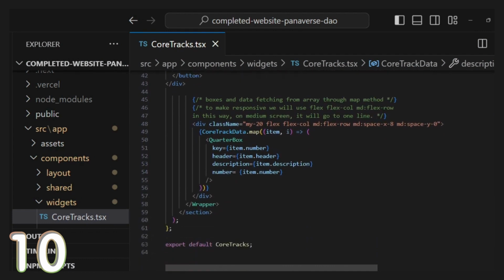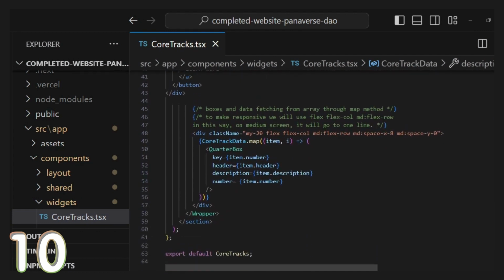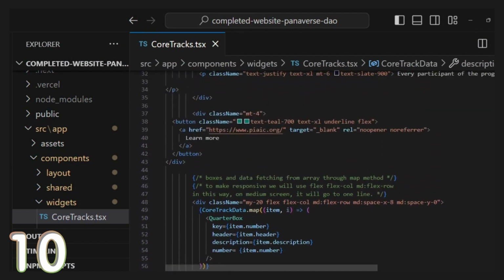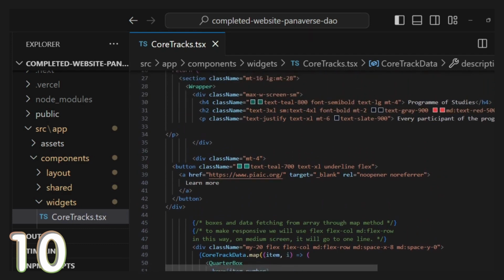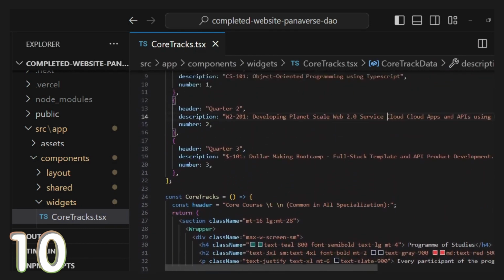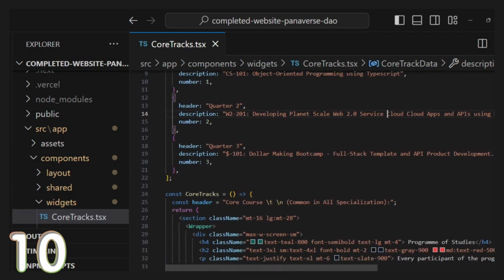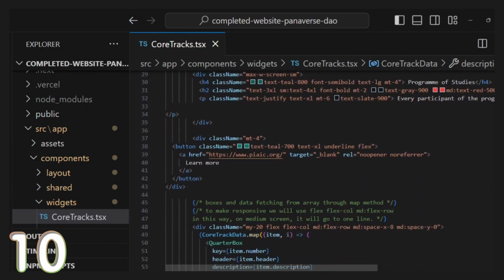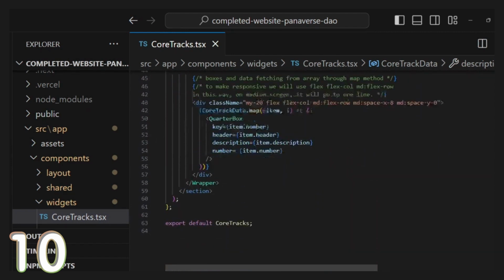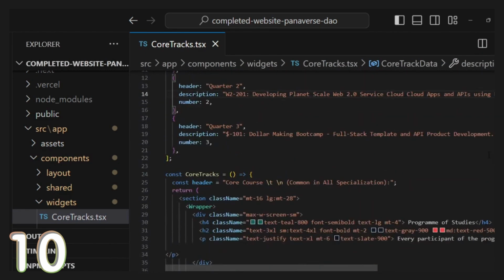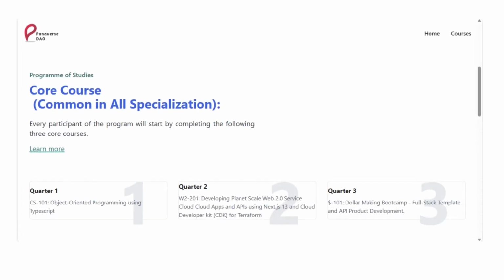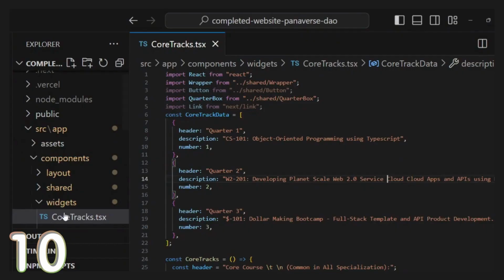The core of the logic involves rendering the core course information dynamically. The coreTrackData.map method is used to iterate over the array and create a QuarterBox for each core course. The QuarterBox component is provided with props such as header, description, and number based on the corresponding values from the array. The resulting layout is responsive, utilizing the flex, flex-col, md:flex-row classes to adjust the display based on screen size.